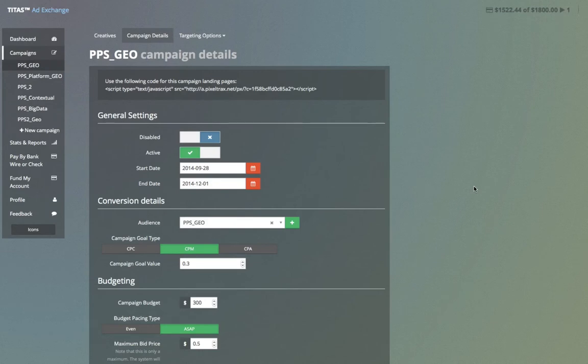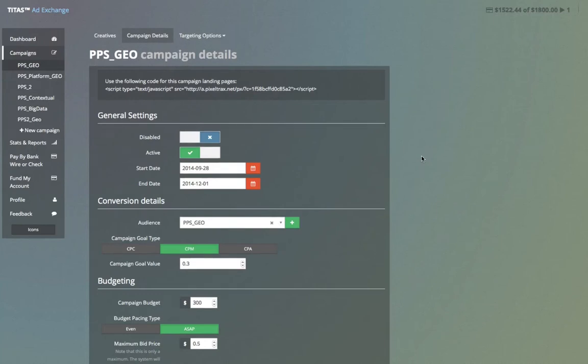And there are 3 parts to setting up a successful campaign. We must have the campaign details to identify the campaign and to set the parameters: how long that campaign should run, the amount of budget that you want to allocate for the campaign, how often you want someone to be targeted or retargeted, and things like that are included in the campaign option.